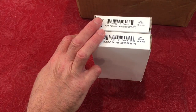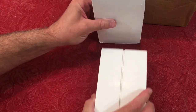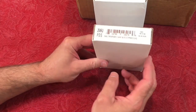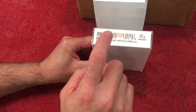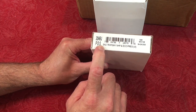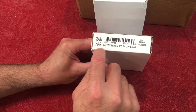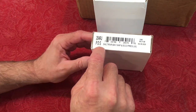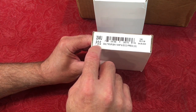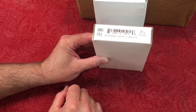Again, you can find some of these on the secondary market in a sealed box. So when you hear us in a video talking about buying uncirculated rolls in a sealed mint package, this is what we're talking about. They might look a little bit different over the years, and also, like we said, some will be Philadelphia and Denver, some will be just San Francisco, and some will be all three. So make sure that you check if you're buying on the secondary market, on eBay or something like that, to make sure the description matches the picture on the end of the box, and it'll give you a good idea of what's in there.